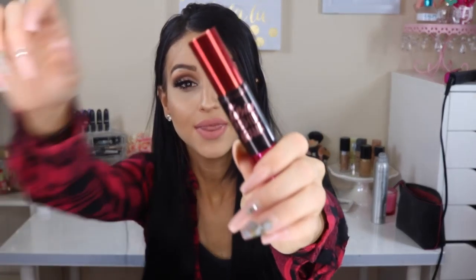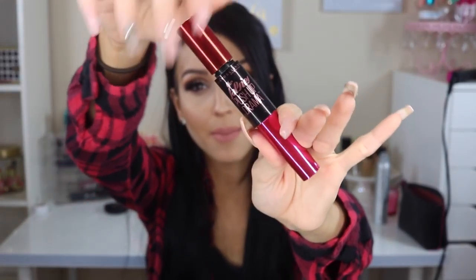The next thing is mascara. I am obsessed with mascaras — I just cannot seem to get enough of them. This mascara was sent to me and I have to say I've been loving it. This is the Falsies Push-Up Drama Mascara. I love any mascara where the wand and the bristles are small — that's gonna help give me volume and length to my lashes. I've been loving this mascara and once I run out of it, I will definitely buy it.